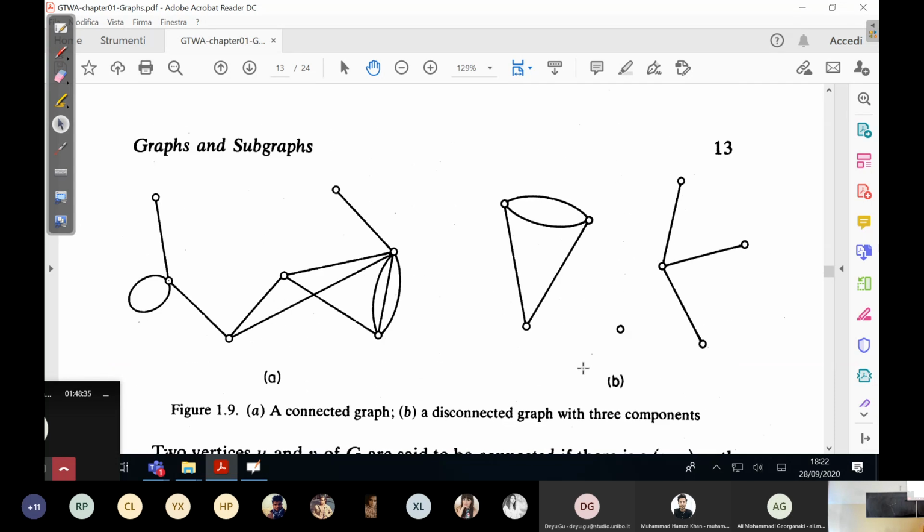So what is a component? Here, this is a graph, and also this is a graph, but it is a non-connected graph, a graph with several components. So how can we say it in another way without talking about equivalence relations? What can we say about components? A component can be seen like this: it is a connected subgraph maximal with respect to this property.